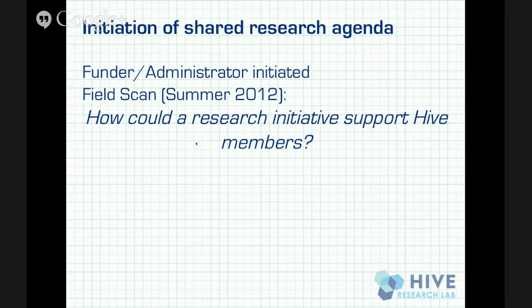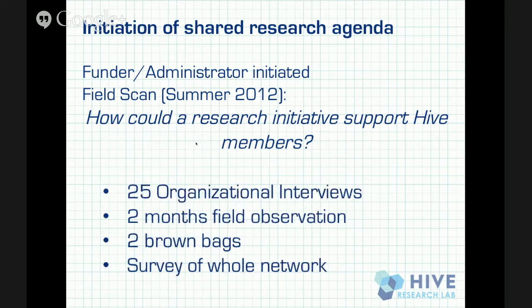with members to ask, if there was a research initiative, what would you like it to look like? What sorts of questions would you want answered? So Rafi and I did a bunch of interviews with members. We did field observations. We held 2 brown bags where we shared interim findings and basically did some member checking there, and we also surveyed the whole network.